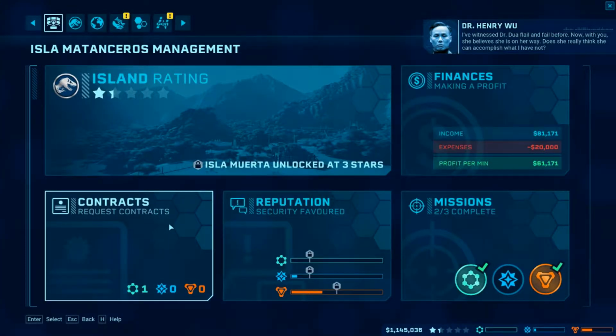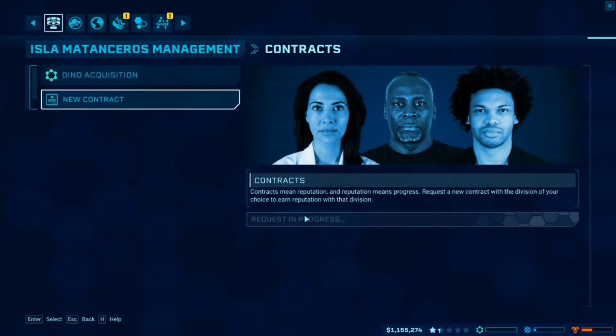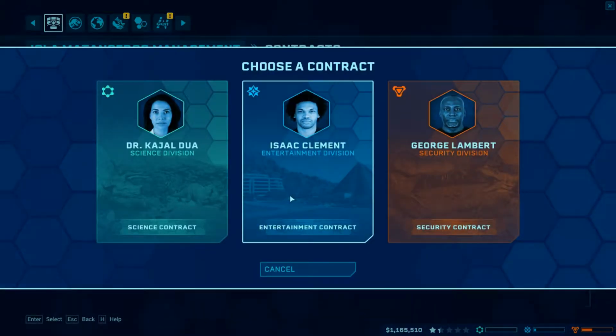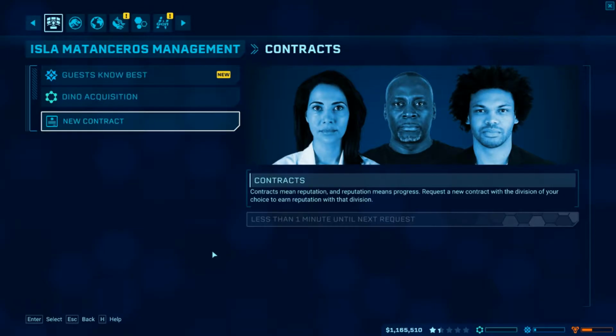I've witnessed Dr. Dua flail and fail before. Now with you, she believes she is on her way. Does she really think she can accomplish what I have not? My advice? Take this contract.